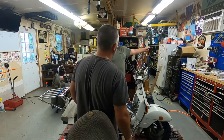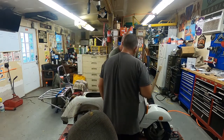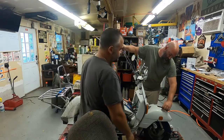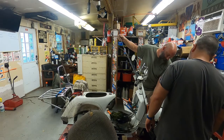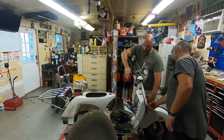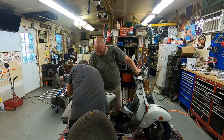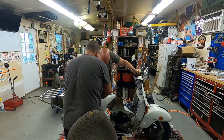Next is the throttle cable. This one comes, whoop, I'm just coming up the bottom here, on the side. That was a good one. That was way too easy. Was it hiding on the side? Oh yeah. This one. So this should come through here.